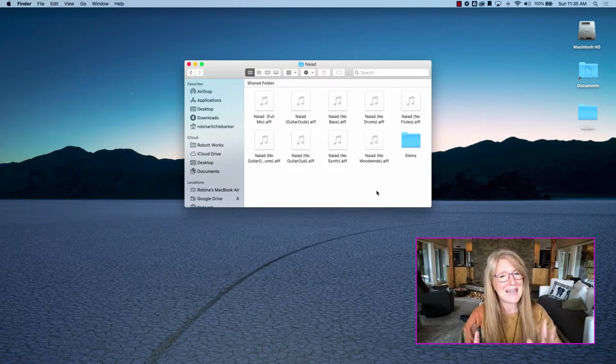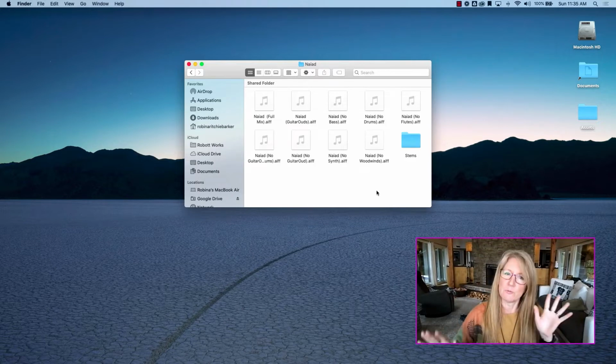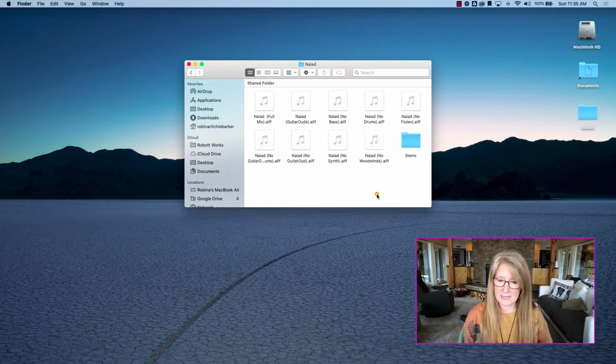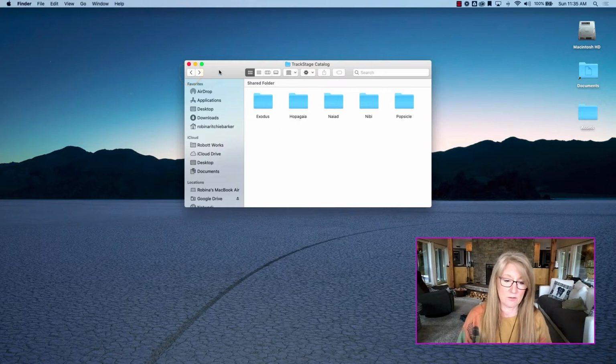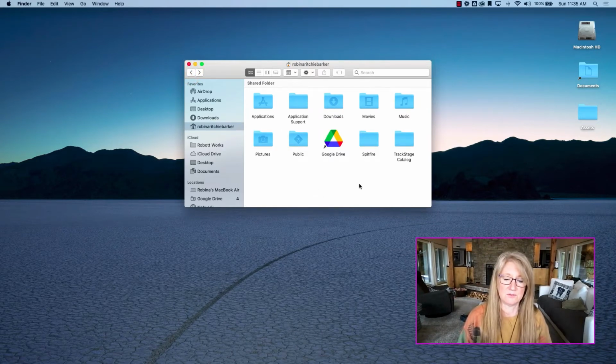Now, do not just select your development folder with all your DAW files and works in progress. First, it'll really slow down your system. Second, it's going to make a mess of your catalog with a bunch of tracks that you wouldn't even dream of submitting or releasing as is. And third, it gives you much more chaos to sift through when you're trying to pitch a track under deadline. So, keep your finished, ready-to-go files separate in your TrackStage catalog folder, or your Bob folder, or your Steve folder. You get the picture.